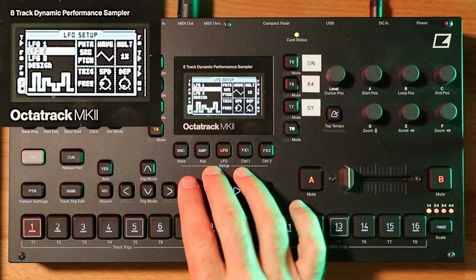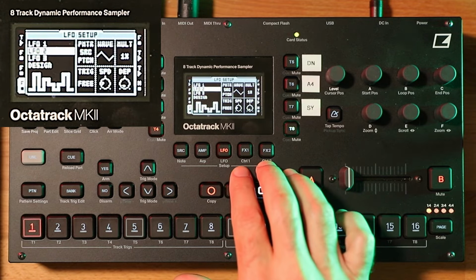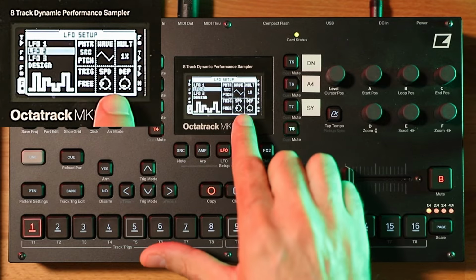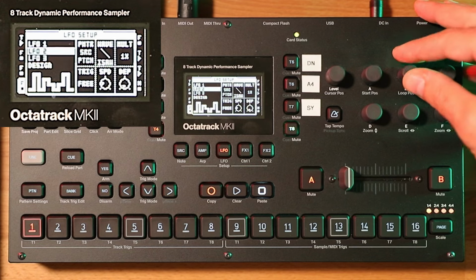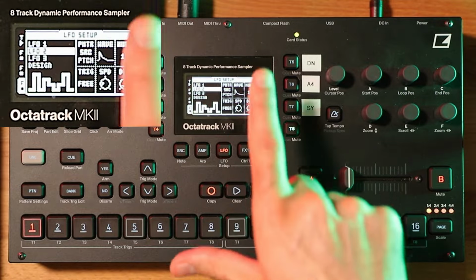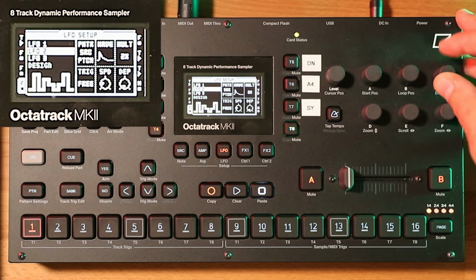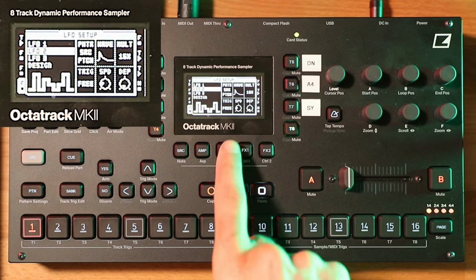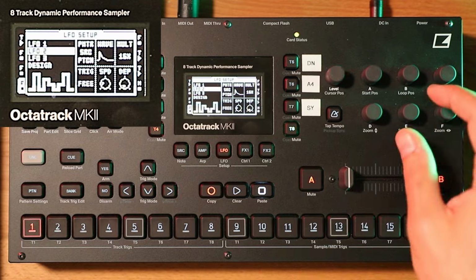LFO 2, that's going to be our flutter effect. So again, we want it to happen to the pitch, so I'm going to leave that. The wave I need to change though, because I want it to be super quick, and the best wave to use for that is the exponential wave, because it goes up really quick and then it comes back down. I want this to be super fast, so I'm going to change the multiplier to 16. I'm going to keep it free running. I want it to always be running in the background so that when I trigger it, it's at random places.